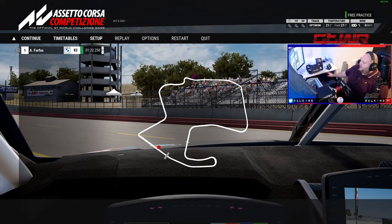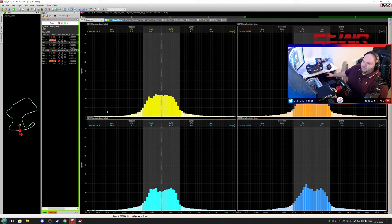So now let's see the difference we have with max springs. There you go. That's max springs. There's hardly any difference, guys. Can you see? It hasn't brought the middle bar up anywhere. Everything sort of stayed the same.